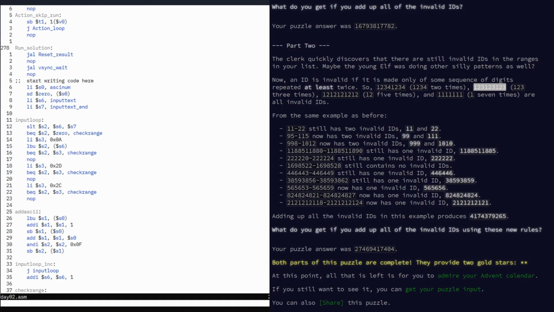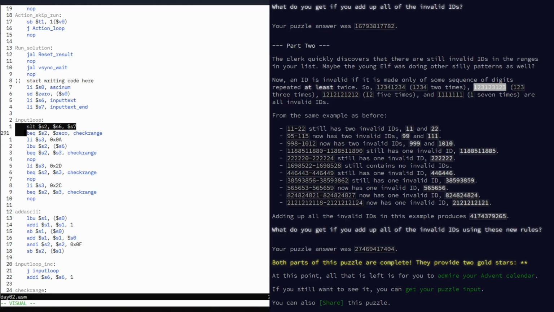All right. So let's see what we're doing here first. Okay, start off basic, same as last time. We've got clearing out ASCII num, and I've got the input start and end pointers or locations in memory set up there. We go into the input loop. We're checking if S6 is less than S7.